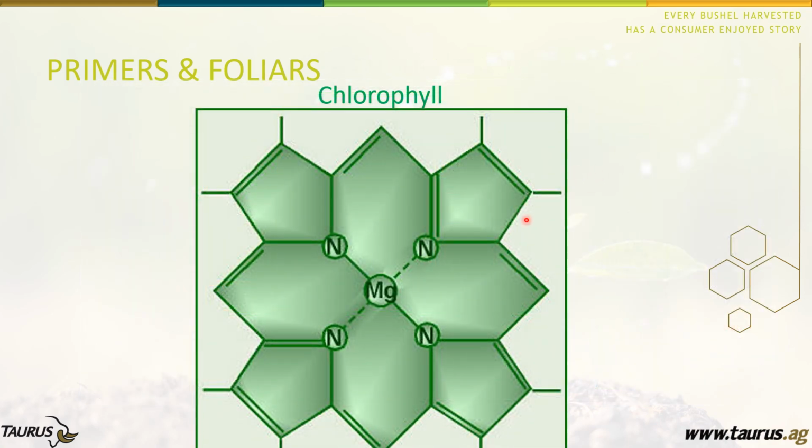And here we just see chlorophyll, and you can see that there are 4 nitrogen surrounding the magnesium. We always talk about magnesium, but there's a lot of nitrogen in chlorophyll. So all of that has to be broken down.